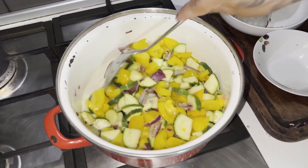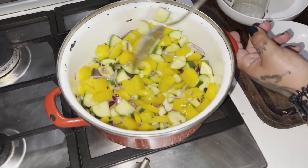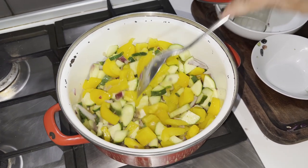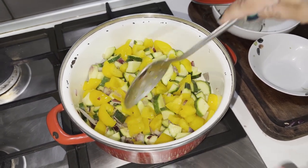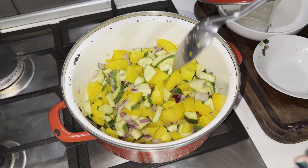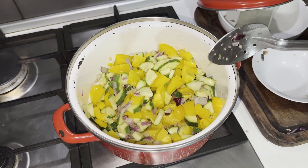Let me calibrate the pot. It's a one pot pasta. Like I did with the tuna, I'm gonna do with this. So let's leave it for 5 minutes. I will be back with you when I'm going to put the garlic. See you in a bit, my boys.